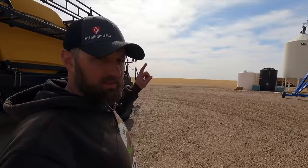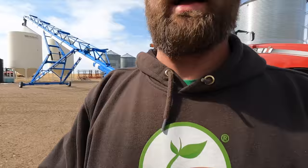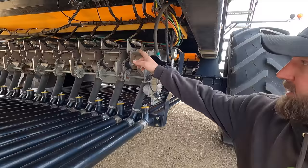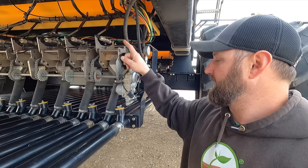This drill, I'm going to see if I can get all the meters working. We gotta get the sectional control figured out. It does have air cylinders. This engages a sprocket that will shut off the seed that goes through the tubes to the drill. So I need to check all the air lines. They rot out in the sun.